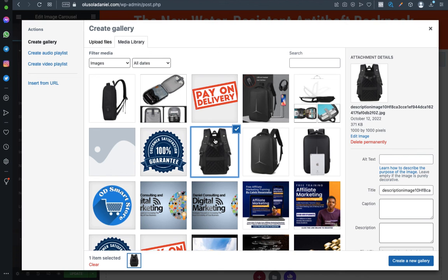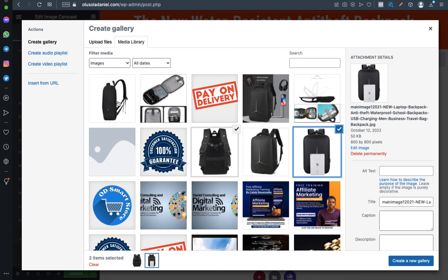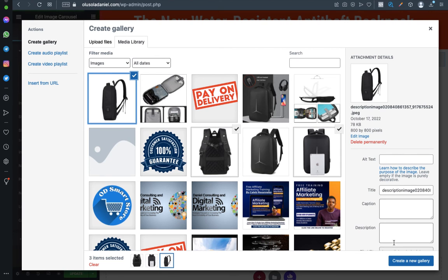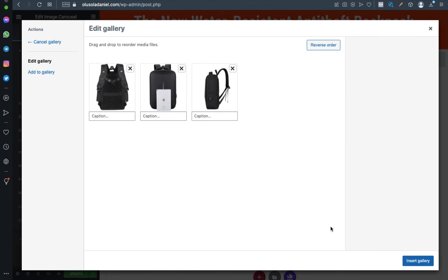I would be adding this, and I'll be adding this, 3 images that way. Then you click on create. As you can see, the 3 images have been ticked. So you click on create a new gallery, then you have them, then insert gallery this way. They should appear.